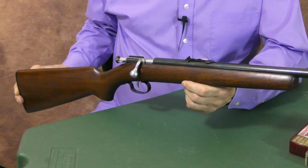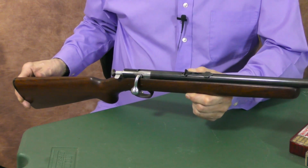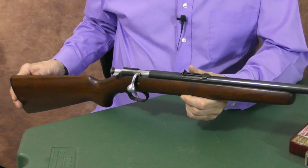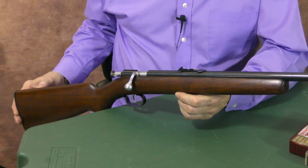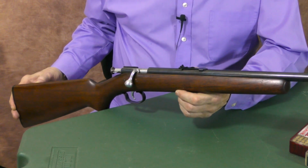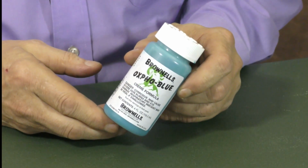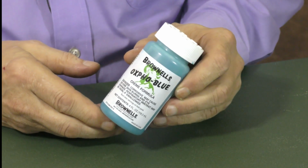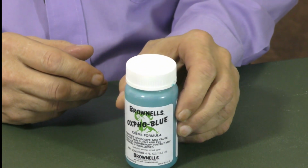To get the bluing to the desired color depth, you might have to repeat the application. I went over this barreled action twice to get the color where it needed to be. After cleaning all the oxide blue off, I gave it a good wipe down with a mix of baking soda and water to neutralize any further darkening. Oxide blue is acidic and can cause blushing, which is an over-darkening effect in spots where it wasn't properly cleaned off. And if that happens, there goes that evenly blued look you were going for.